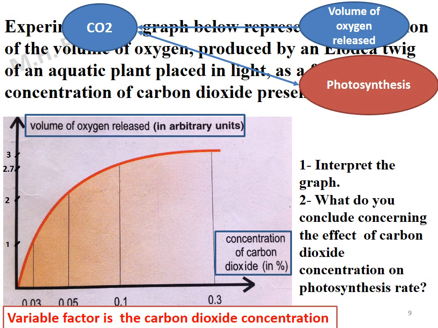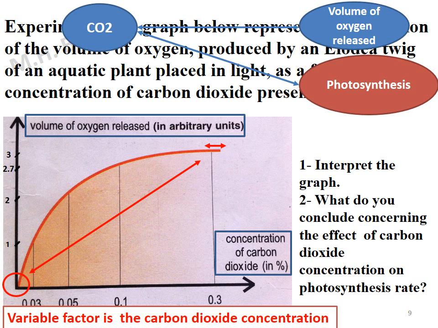If you look at the curve, these are the main important points and phases that should be taken into consideration. Of course, the first point, which represents the absence of carbon dioxide. And then, this increasing phase representing the increase in the volume of oxygen, as the carbon dioxide increases. And finally, the last phase, which is the plateau phase, representing the release of oxygen in constant volume, when the carbon dioxide concentration increases beyond 0.3%.